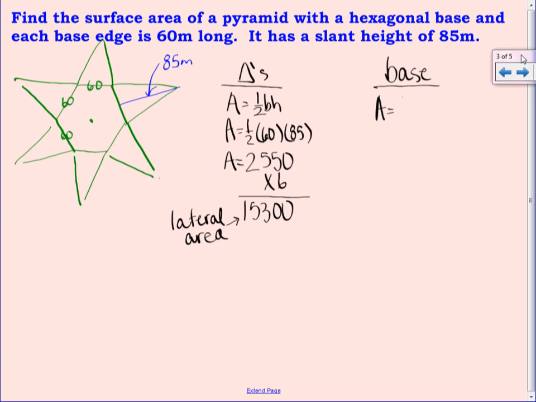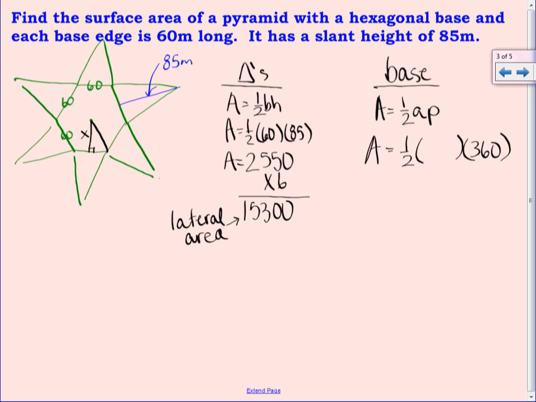No, just kidding. 1/2 AP. 1/2 AP, good. Okay, so we'll go back to our drawing here. We'll draw the apothem. We're going to need that. That's the little a in the formula. What does P stand for in the perimeter? I just said it. It stands for the perimeter. Okay, so let's do the perimeter because we can easily find that. What would it be? 60 times 6. Our total perimeter is 360.